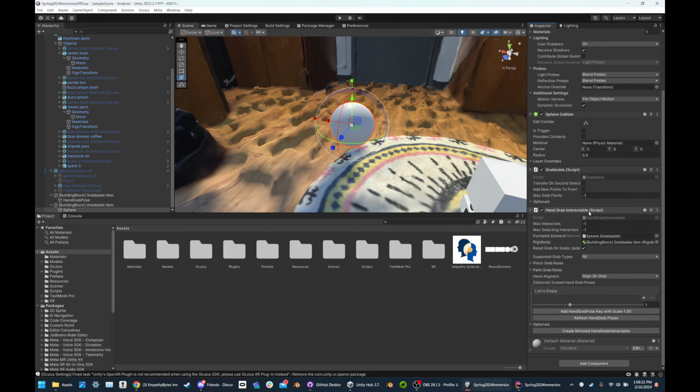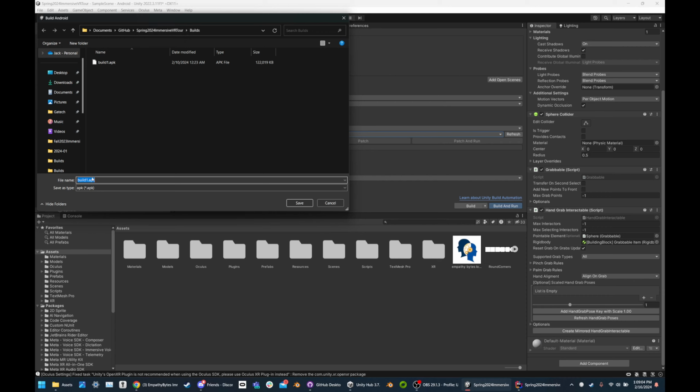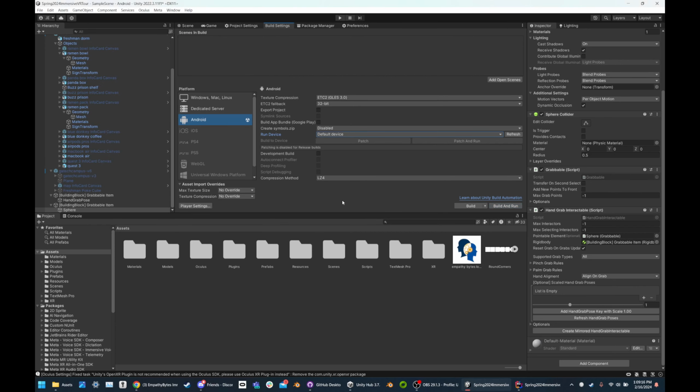You plug in your Quest, which we don't have time to do, but you plug in your Quest. You click Refresh, and you should see the Quest show up here. You select it, and then you click Build and Run, and you can just save it into the Builds folder, and replace whatever build you have because it doesn't matter. You just click Save. You can replace the build. You click Yes, and then it will build the project. Because your Quest is plugged in, it will transfer the project to the headset over USB, and then it should just launch in the headset.